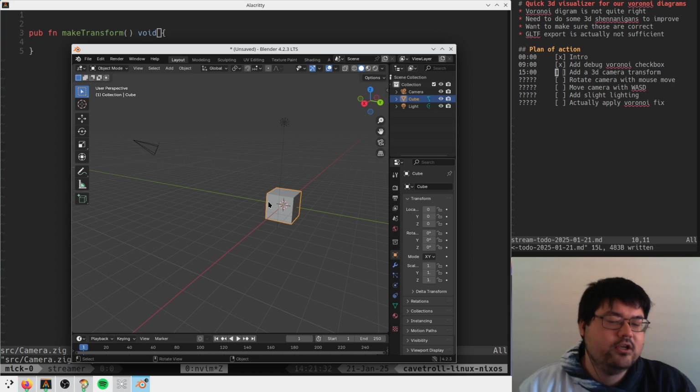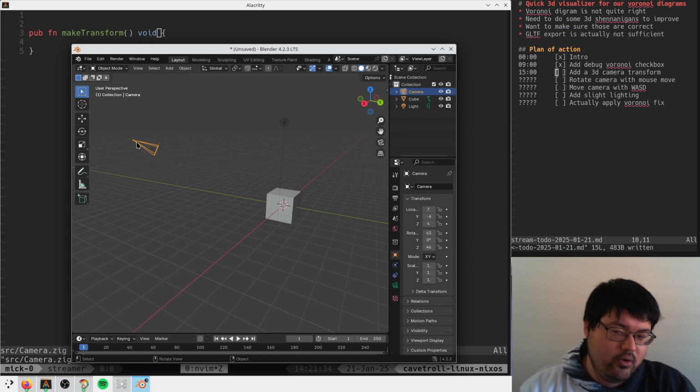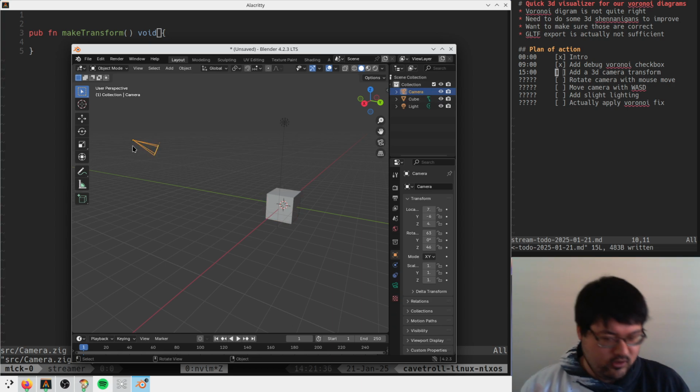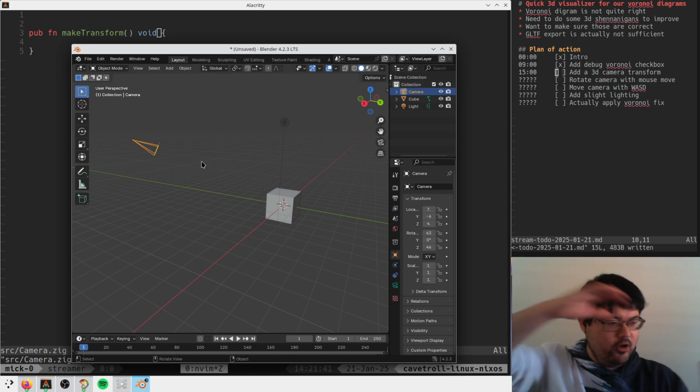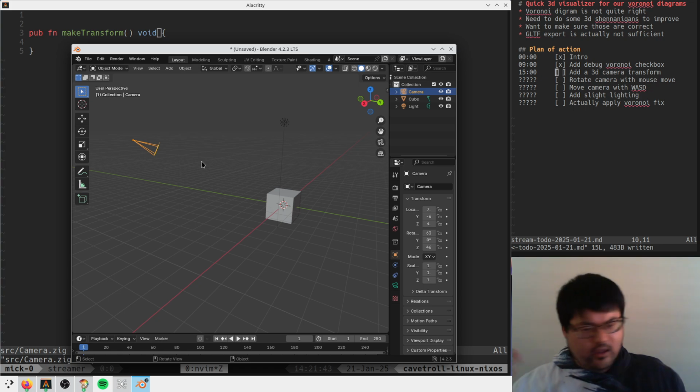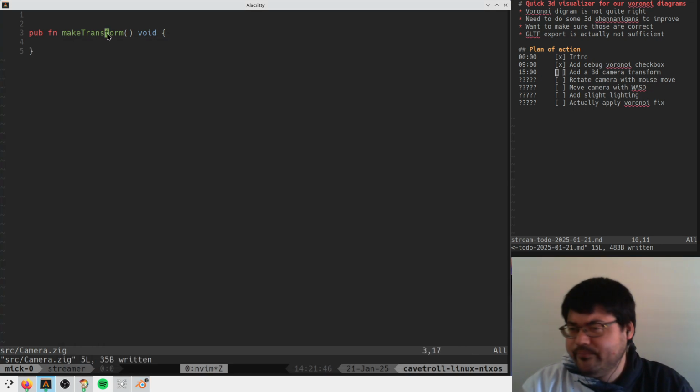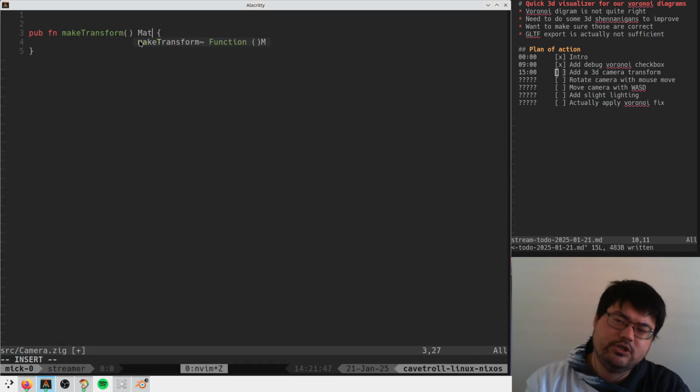If we want to convert these points into the viewpoint from the camera, you do that through a transform. You basically have a matrix that you multiply the points of the cube by, and out come points from the perspective of the camera. So this should probably return some sort of 4x4 matrix, probably.